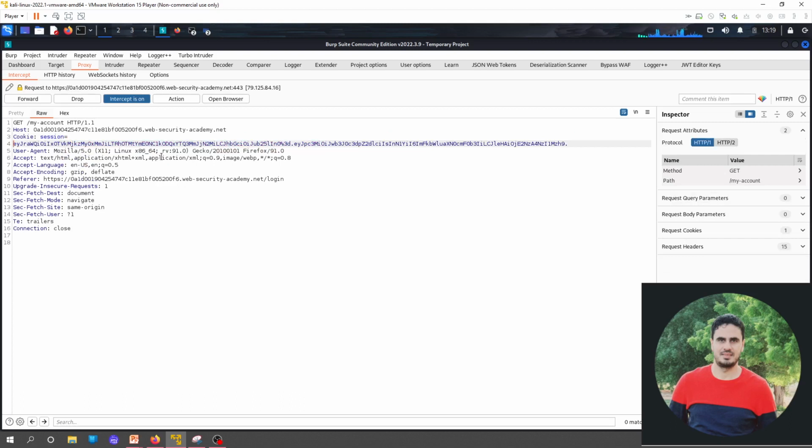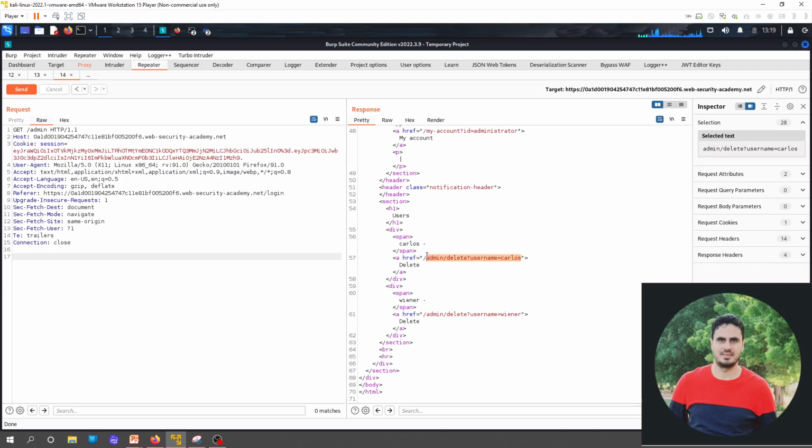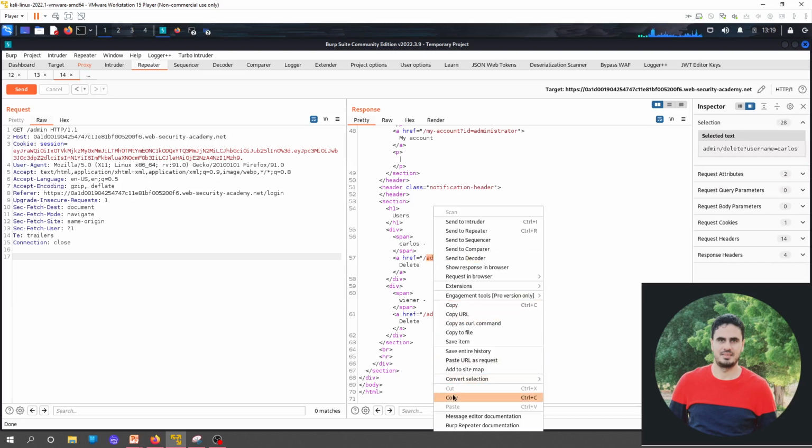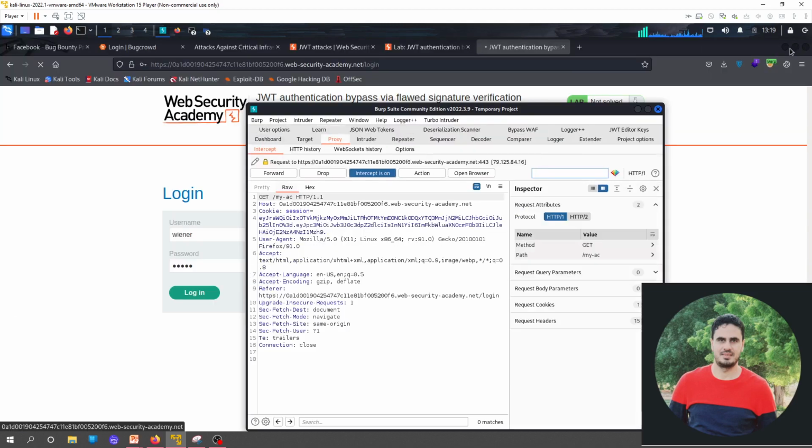Okay. Then this we can use directly to delete this user. Copy as well. Okay, we can now send the request to the browser.